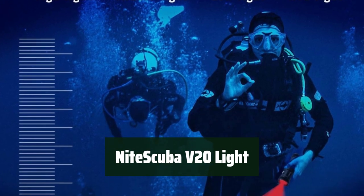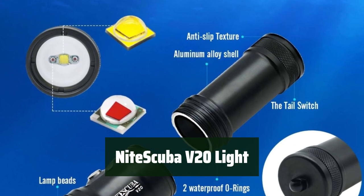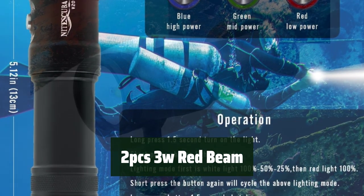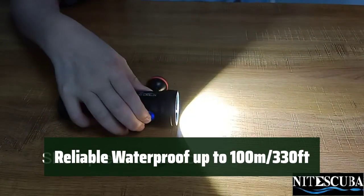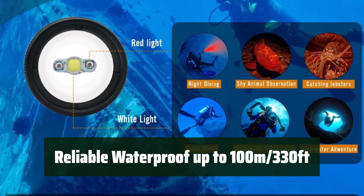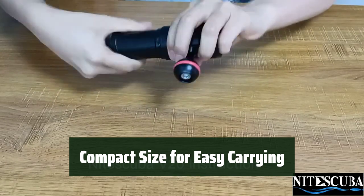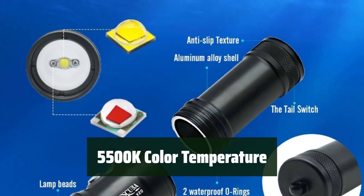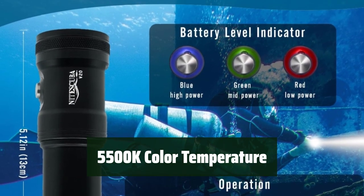Number 1: With a powerful 2000 lumen white beam, it provides an even and super bright light for capturing stunning underwater photos and videos, perfect for any dive. The 2PCS 3W Red Beam is perfect for capturing unique footage underwater, adding a different perspective to your photos and videos. Tested to withstand diving depths of up to 100m (330 feet) for 1 hour, ensuring waterproof reliability. Its compact size makes it easy to carry for every dive, and with a 5500K color temperature, your photos and videos will have the perfect lighting.